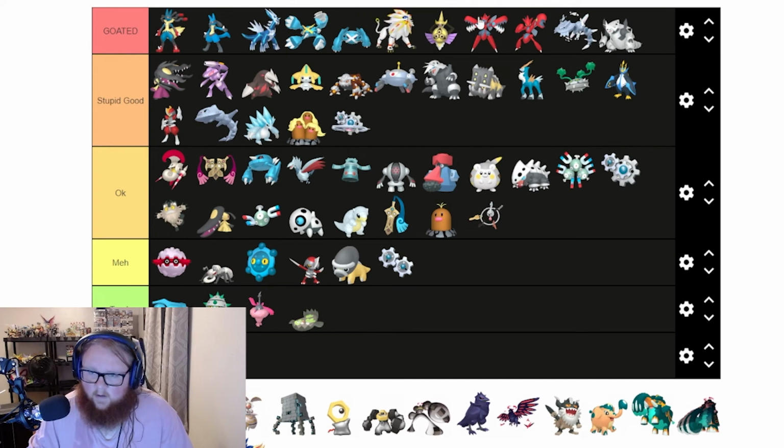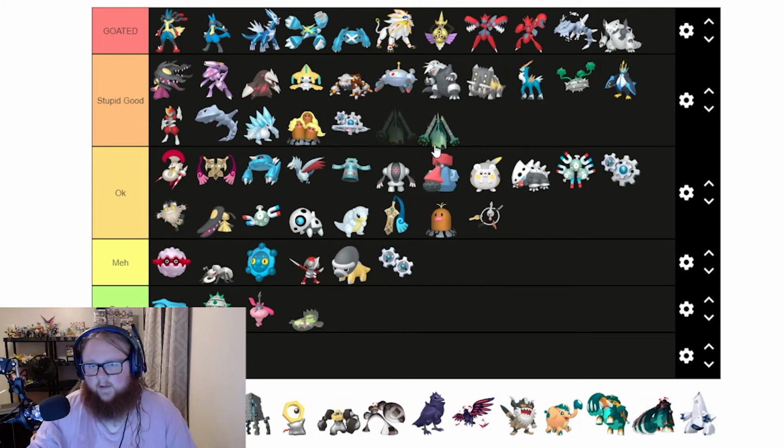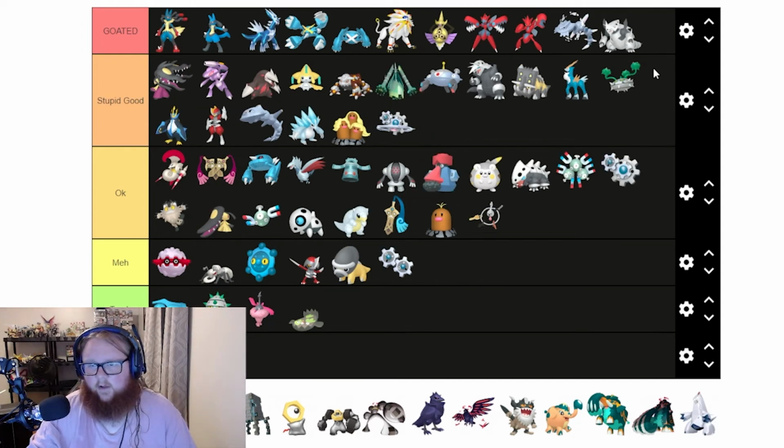Solgaleo. Another Steel Psychic. Still think it should have been Steel Fire, but whatever. Really, it's a powerhouse. It's Solgaleo. What more do you want? You look at this thing and it screams power. It's insane. Celesteela. Celesteela is stupid good.